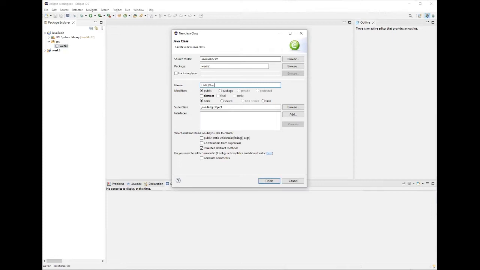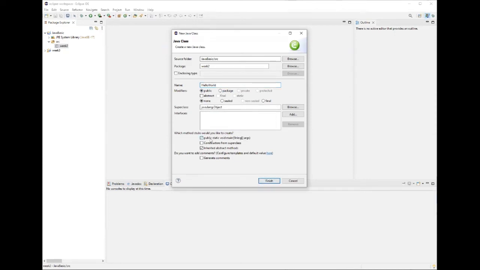And the first assignment is going to be called Hello World. Each of the modules will tell you what to name each of your .java files, and that's what this is going to be. This will end up being hello world.java. Okay, and you can also check this public static void main.